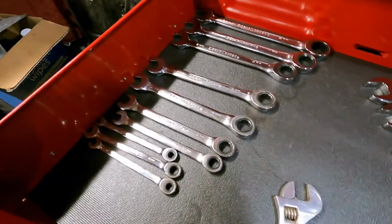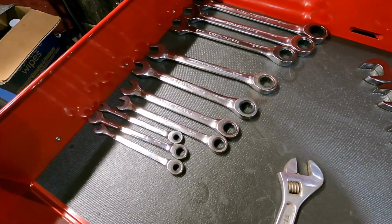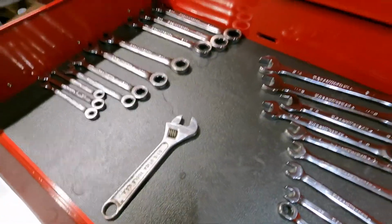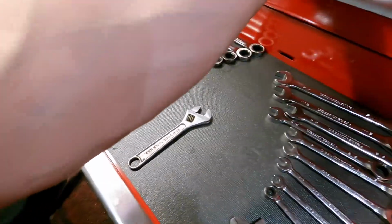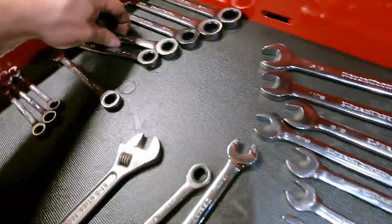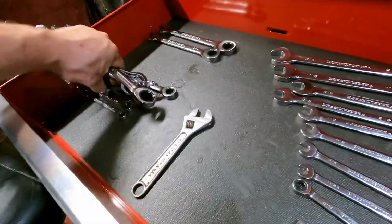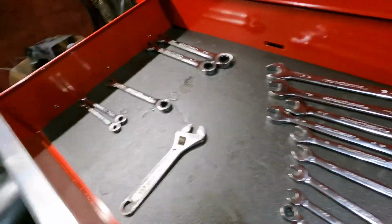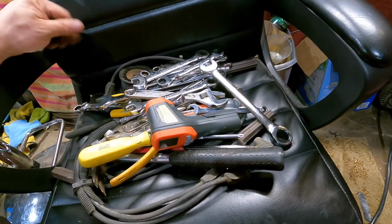What do you think, guys? Should I be a superhero and send in my ratcheting wrenches to go with this? Not all of them, I'll send a couple of the ones that are common. Which apparently a couple are missing. Hang on, what the heck is going on? Here it is. My toolbox is kind of in disarray right now, so I'm going to send a 13, a 10, a 15 and a 14, and the 18. And the 8, because, you know, GM side post batteries. Okay, there we go. That should cover wrenches. Now, how do I box all this stuff up?